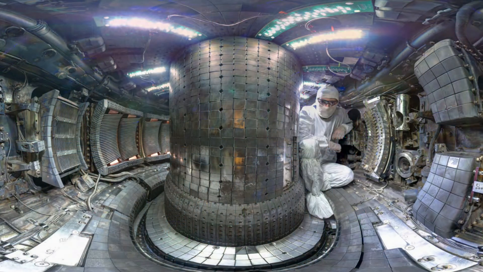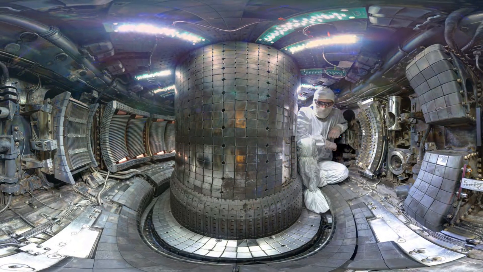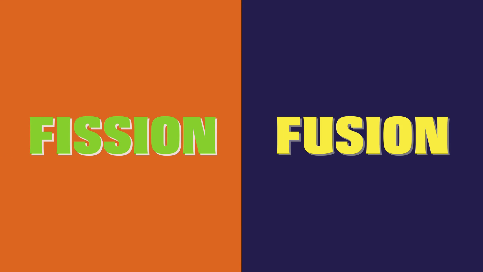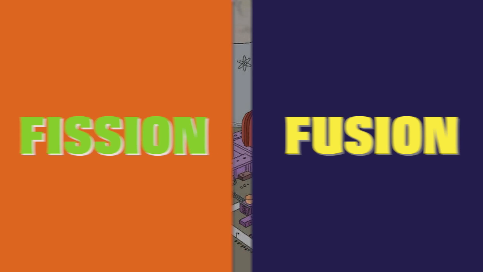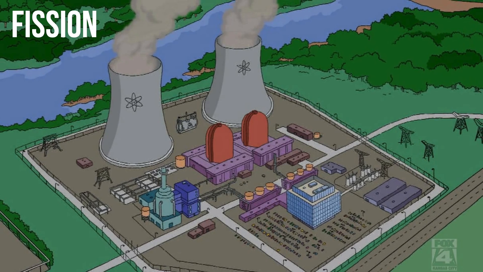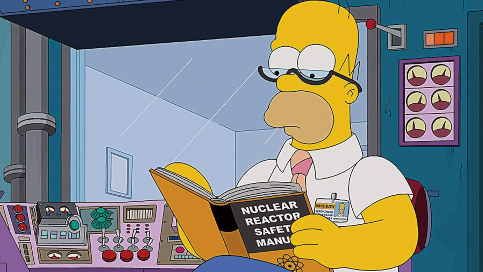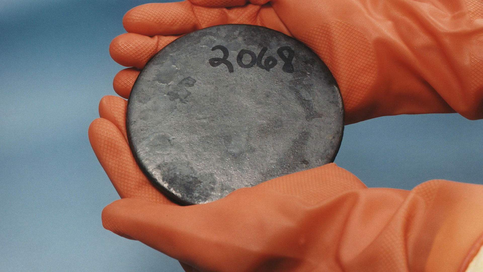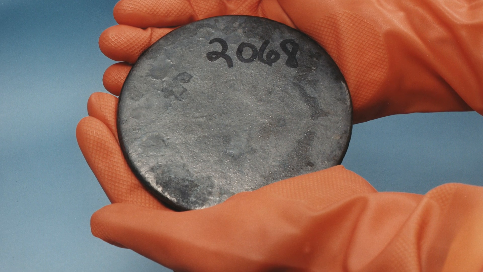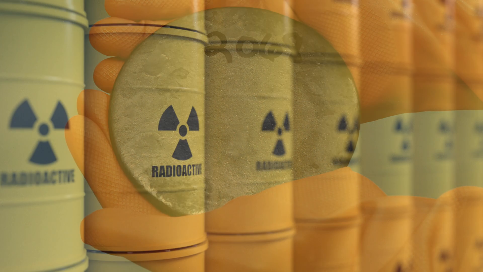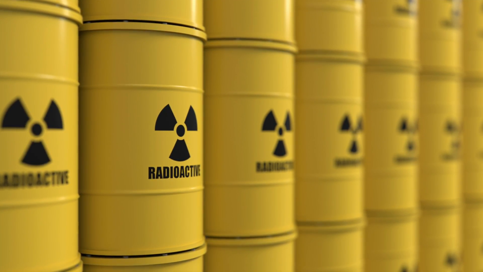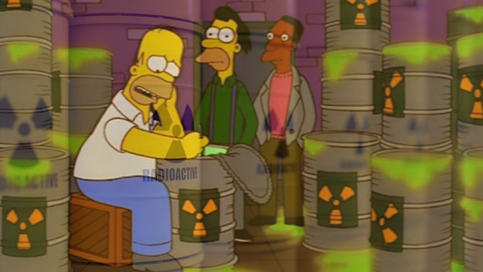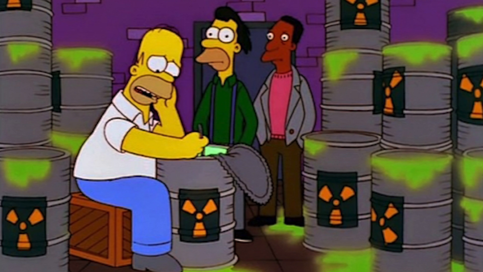Unfortunately, they still have many challenges to overcome before fusion power can be used as a clean source of energy. Both fission and fusion are nuclear reactions that produce energy, but the applications are not the same. Fission is used in nuclear power reactors since it can be controlled. However, there are a couple of problems with fission reactors. First, the starting material — the only way to get plutonium or uranium is to make it. The other problem with fission is the byproducts. After the nuclear fission reaction, you have leftover material that can be both radioactive as well as chemically active — it's just nasty stuff that you have to deal with.